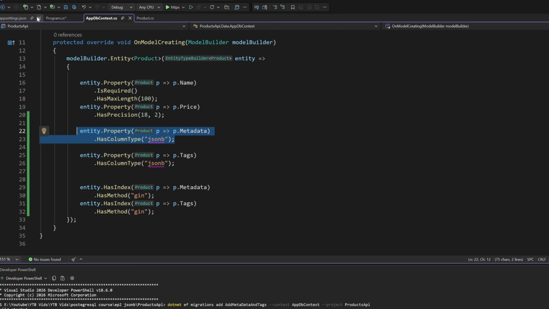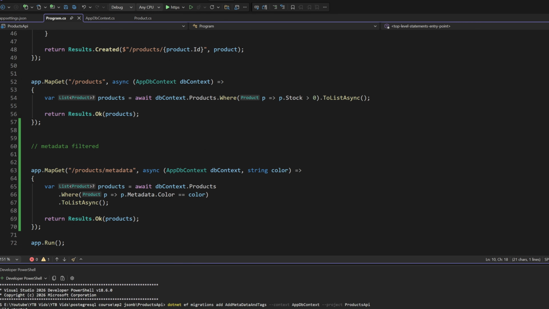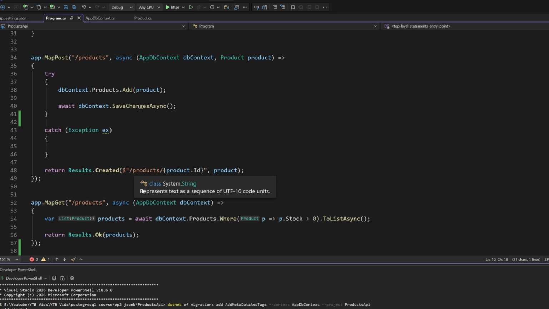And as far as anything else goes, it's just simple LINQ arrangement. When you're inserting the data, we had this, let's see right here, map post. There's absolutely no change at all.